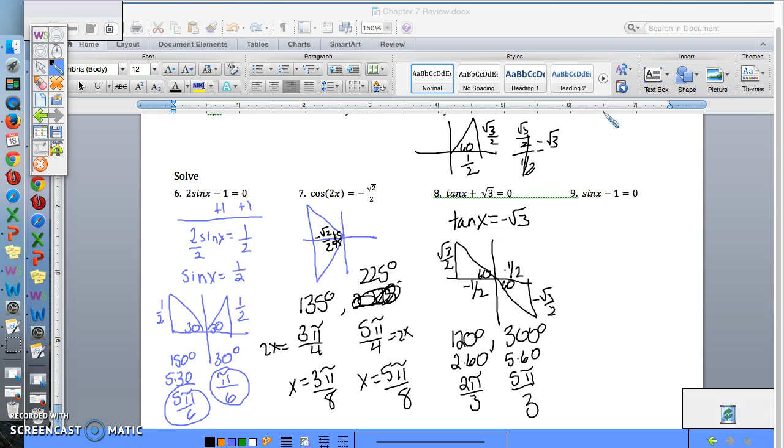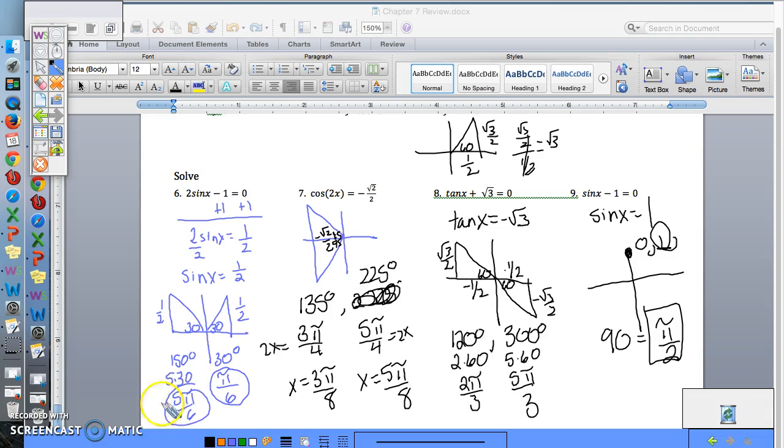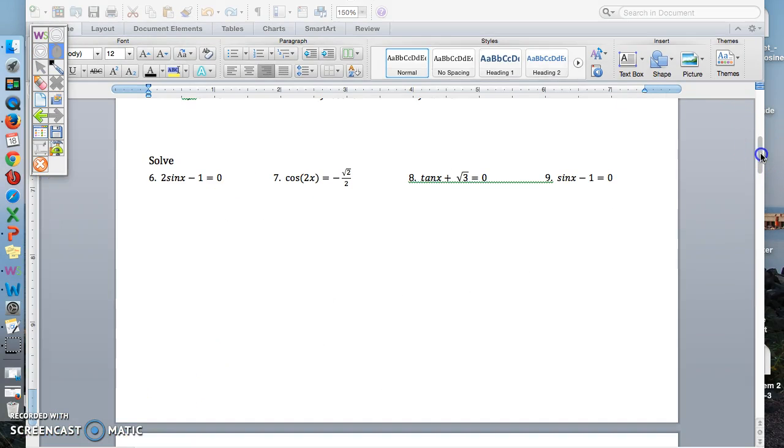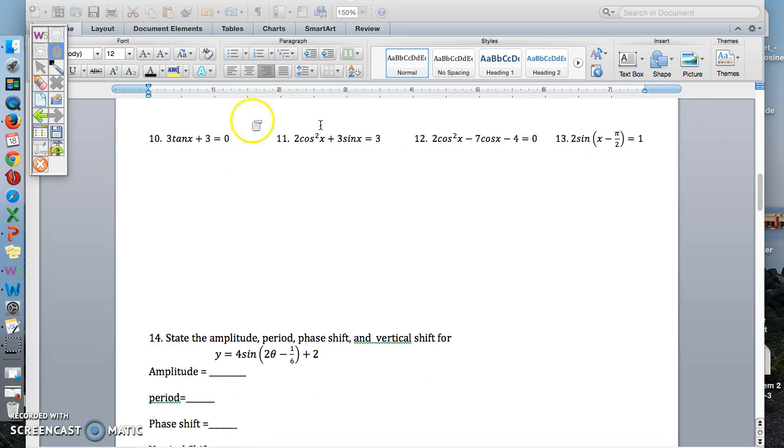So if we look at this next one, to solve for the sine of x, we have the sine of x equaling 1. Sine is our y value right here. So right here we have 0 and 1. So what's our angle measure right there? Well, that's 90 degrees, which we know is pi over 2. All right, we're going to take a look at a couple more solving ones here.